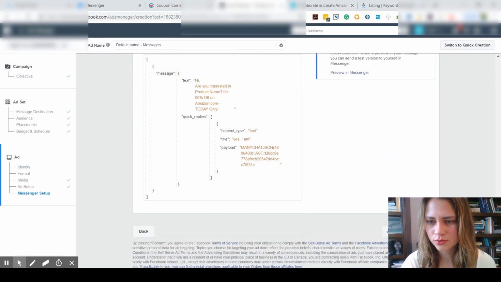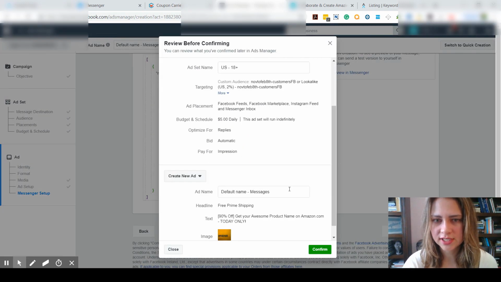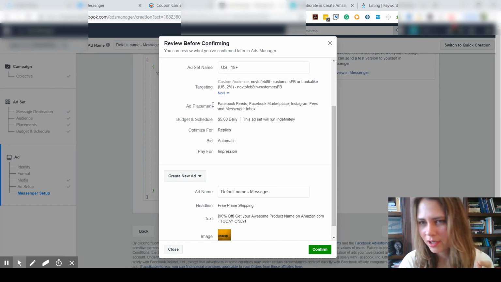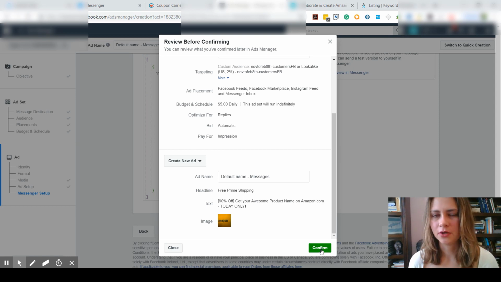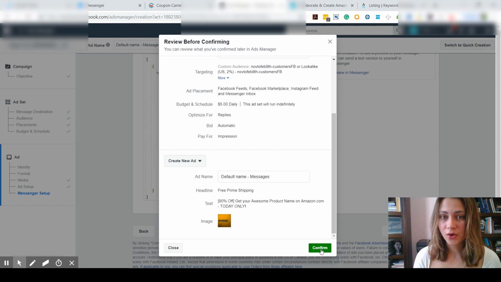So you can still go through, review your ad, review your settings, make sure you don't have $500 here or something unless you really want that. And then hit confirm and your ad will go into the Facebook review process. You'll have to wait a little while for it to get approved, but I'm finding that they're approved super quickly. Actually, it takes a couple minutes and then your ad is live. So once you hit that button, it is going to be live. So just remember, make sure your inventory protection is on. Your coupon codes are indeed live and active and working for customers. So you're good to go.